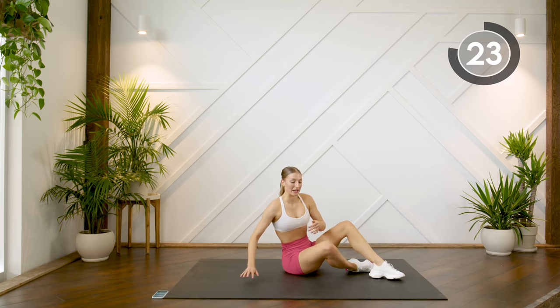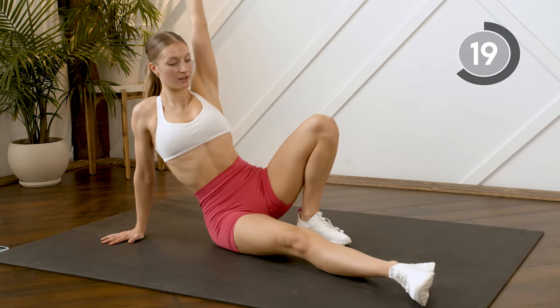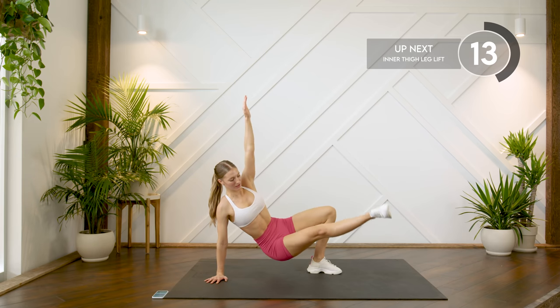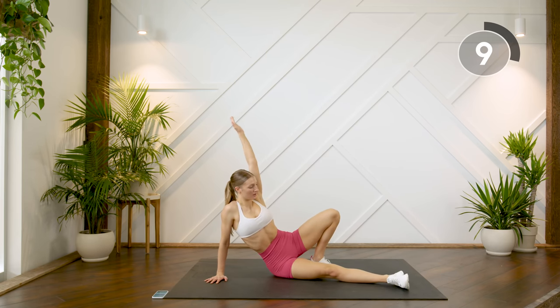So we're gonna do some inner thigh leg lifts. So choose a side. We're gonna do 30 seconds each side. Coming up, tapping the toes, and then we're going to rise up and tap the toes, same thing. So sit forward on this hip so that you're really using that inner thigh.